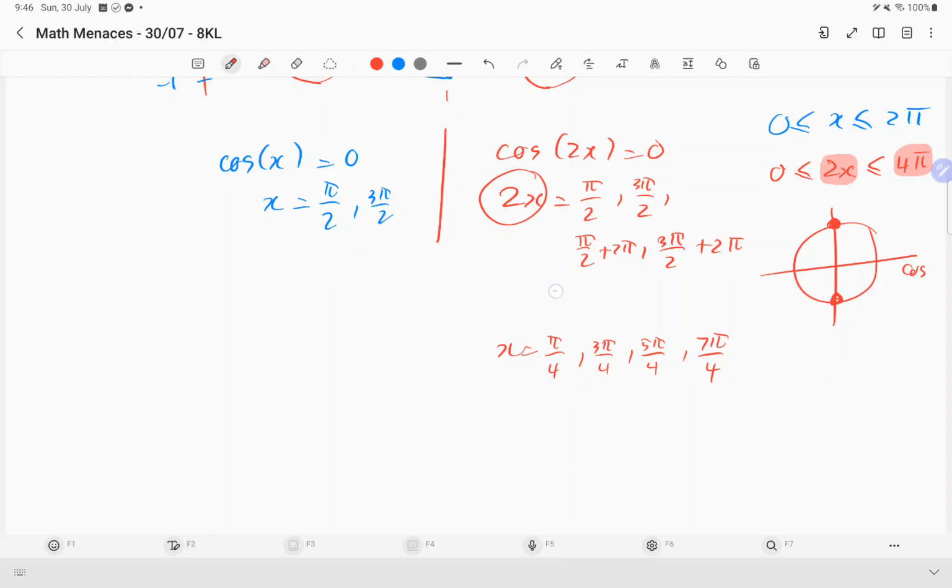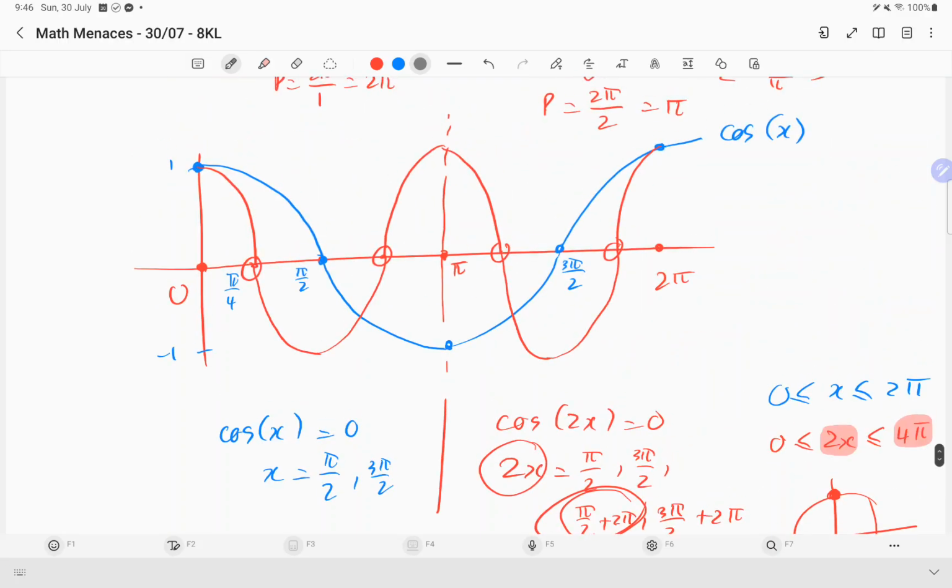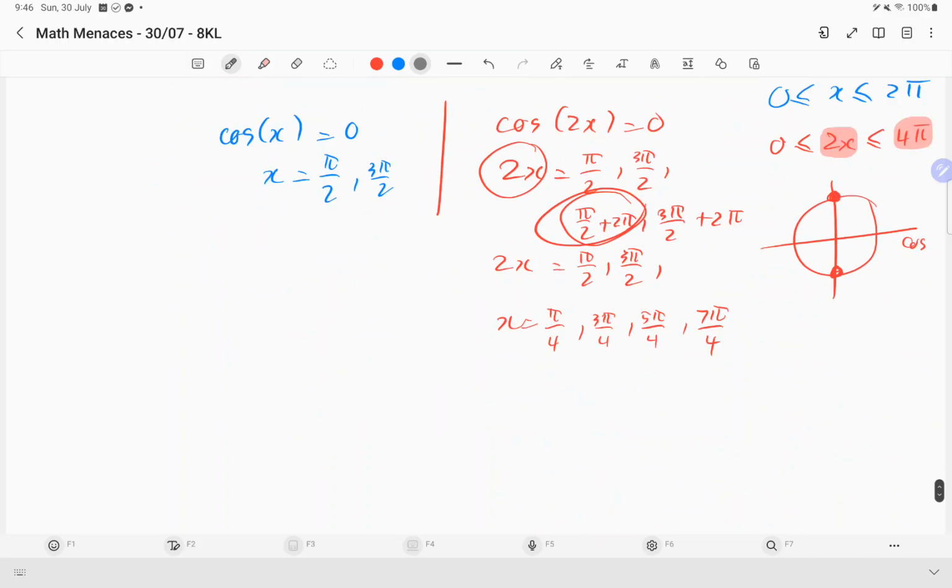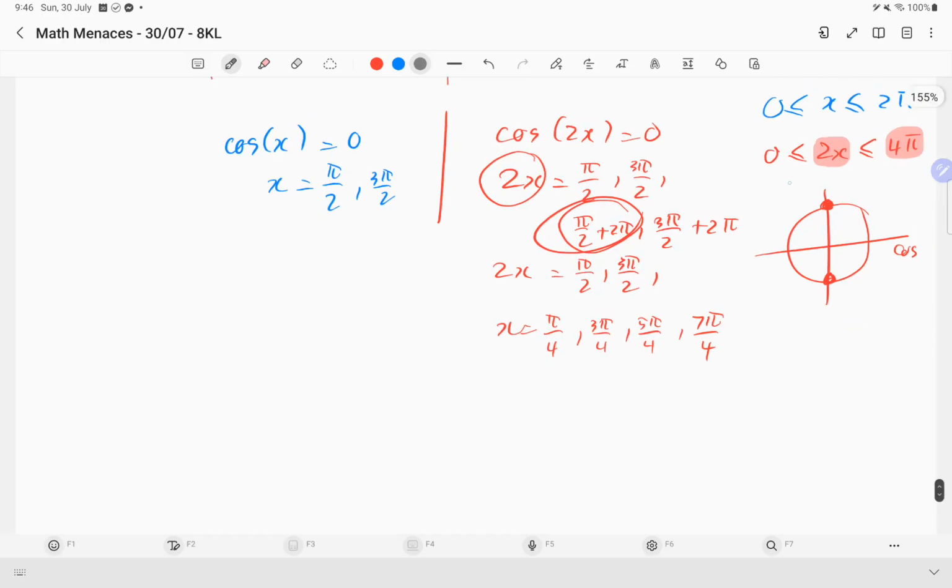And then if you were to solve this one, you would get 2x equals pi on 2. How do we add 2 pi? Pi on 2 plus 2 pi. Why are we adding 2 pi? Because there are 4 cycles, if we're solving for 2x. I don't like this way. Can we just do the normal way? Why are we adding 2 pi? For the next cycle. Yes, for the next cycle. I just think, what would it be in the next cycle? I don't really think about adding 2 pi. Well, it's the same thing. For the next cycle, you add 2 pi. It's just 5 pi on 2. Yes, it is 5 pi on 2.